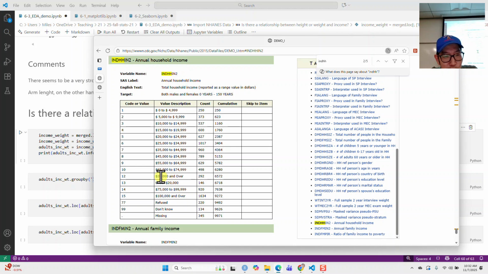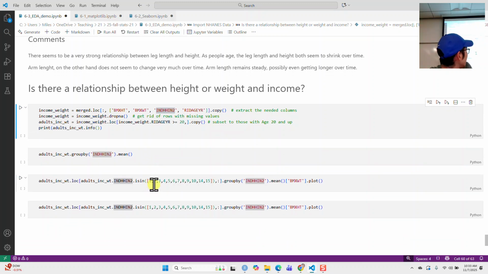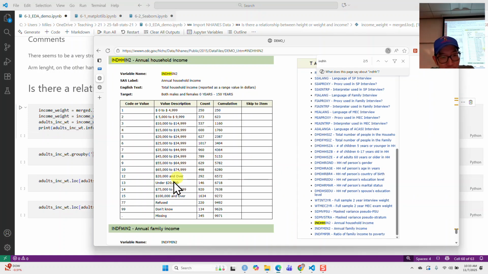So I think I said we're going to get rid of categories 12 and 13, just because this makes it a little bit hard to work with.